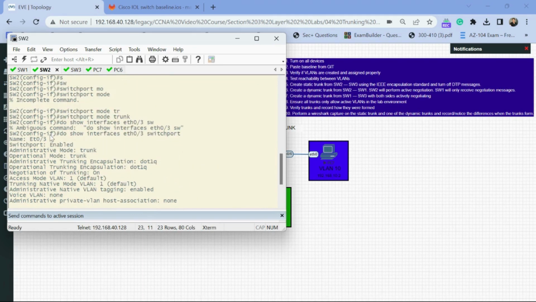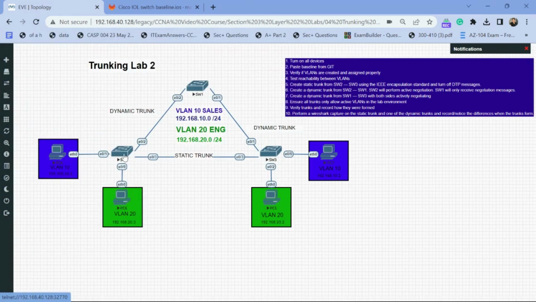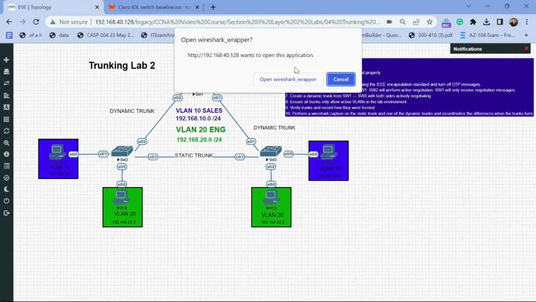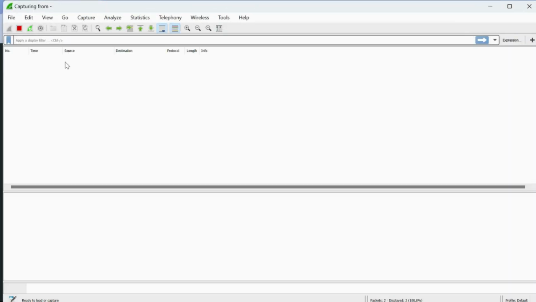And even though we configured a static trunk, our mode is trunk. Our operational mode is trunk. We set up dot1q. Look what's still on. The negotiation of trunking is still on, which means the DTP messages are being sent. So even if I do a capture here, let's see if those DTP messages are actually being sent.